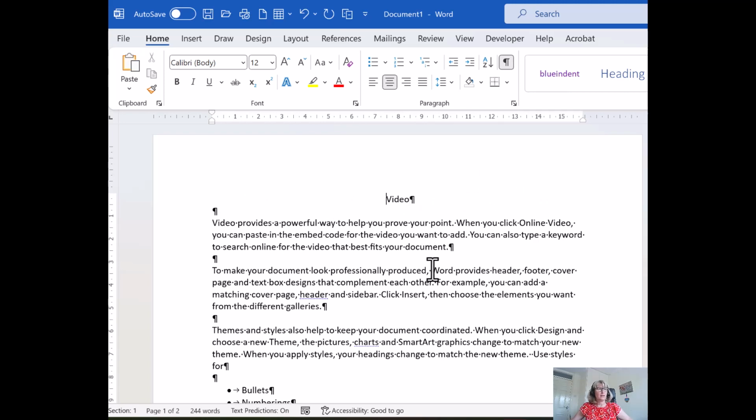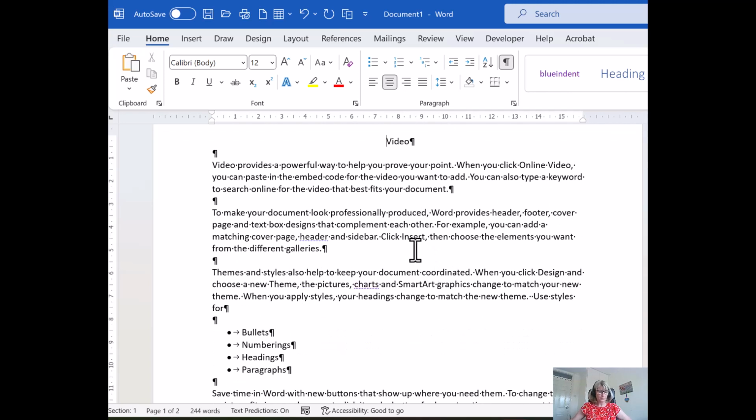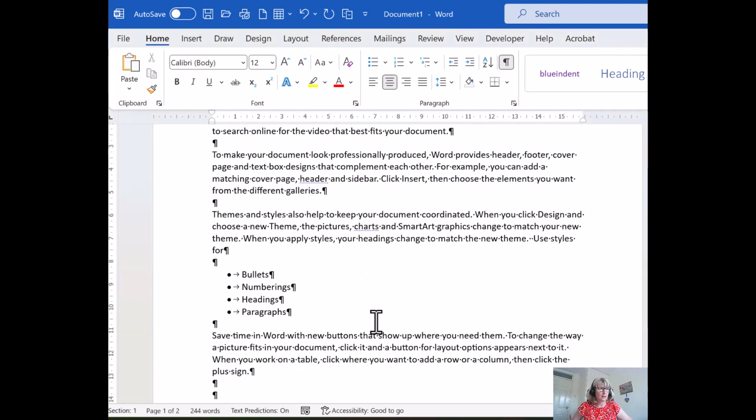Okay, one other thing to look at. Let's look a little bit further down. We have the bullet points, and next to each bullet point is an arrow, and they are tabs, and we're going to talk about tabs in a later video. But when you use bullets in Word, the tabs are automatically put in place, so it allows a space between the bullet and then the first word of the text. So let's look further down, see what else is going on in here.